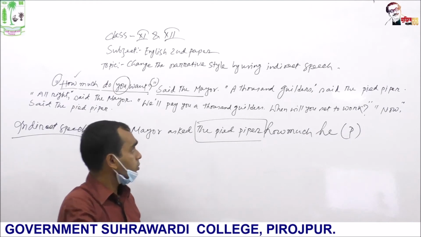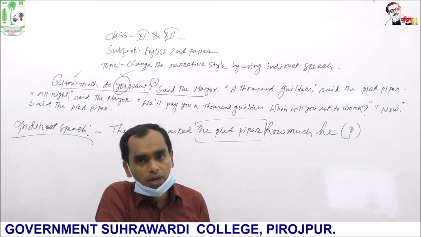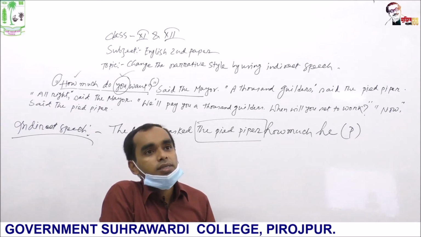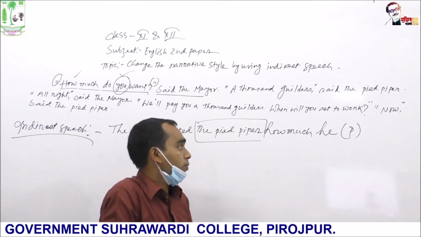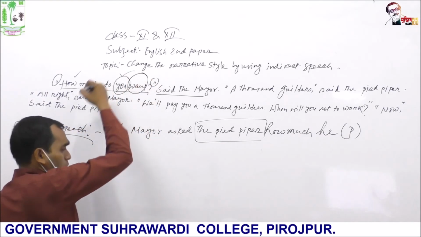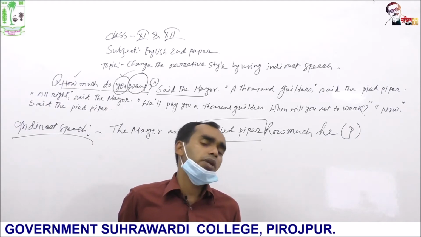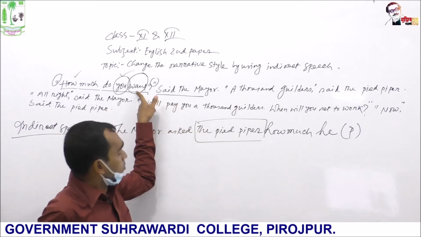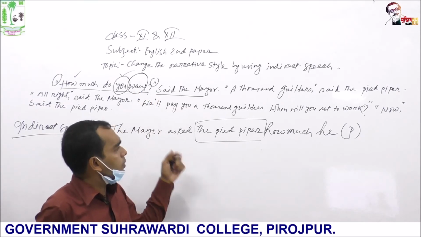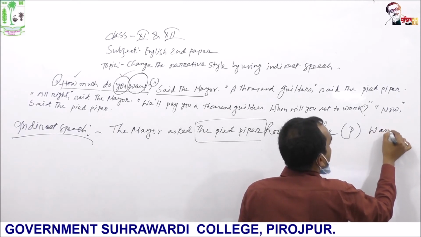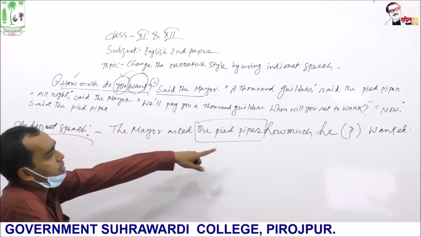Understand? Okay. And this sentence is in simple present form, so it will be simple past or past indefinite form. So we can write, and what is the correct structure of simple past or past indefinite? Subject plus V2. The verb here is want, and what will be the correct V2 form of this verb? Wanted. Yes, how much he wanted. Understand? Okay, I think this sentence is very clear to you.